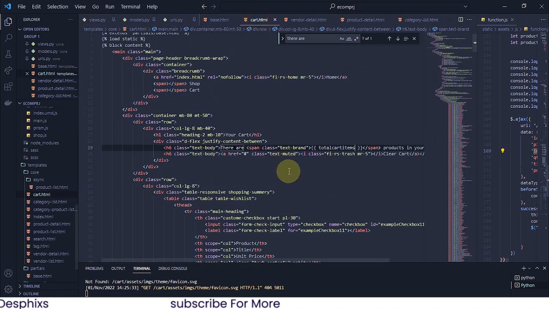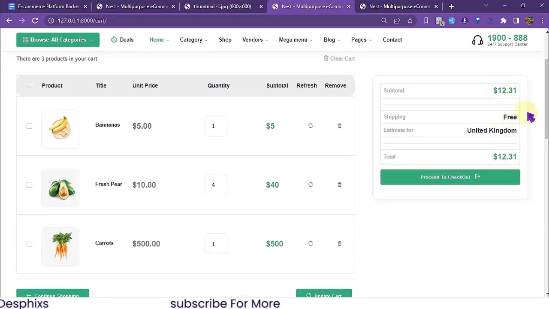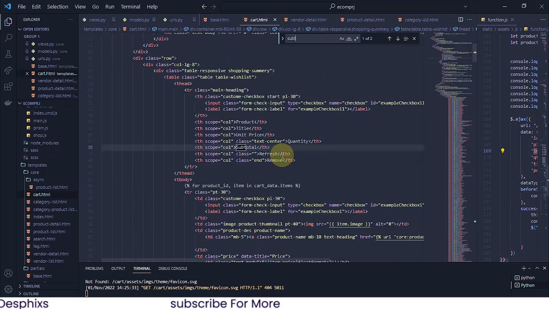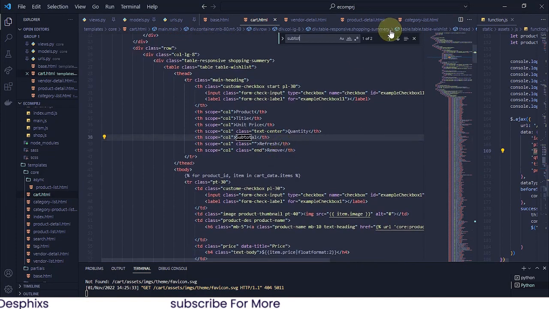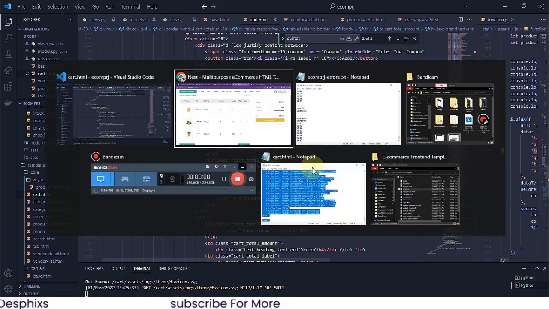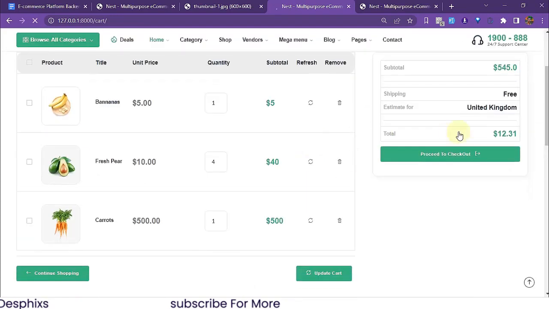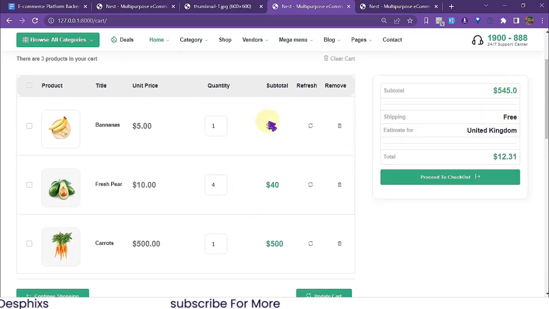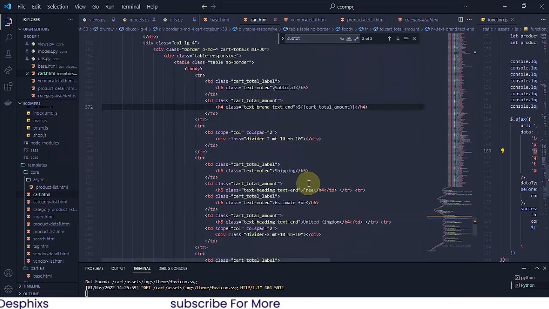Okay, so now when we've done that, let's go ahead and also grab the cart total, this cart total amount, and I'm simply gonna look for subtotal and total. Okay, so I'm gonna look for subtotal. This is it over here. This is the first one. So now I'm just gonna paste this over here just like that, and I'm gonna refresh this. Now what you notice is $545. So 500 plus 40 plus 5 is 545. Okay, that's pretty cool. And where are we shipping to?